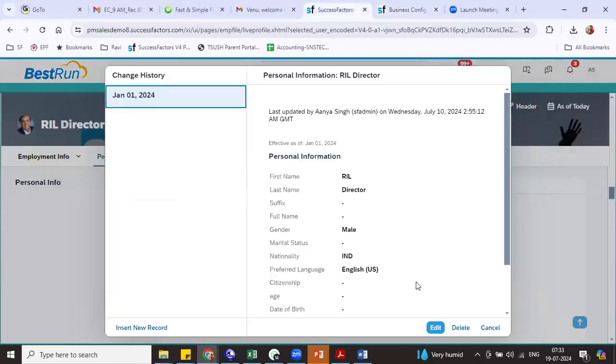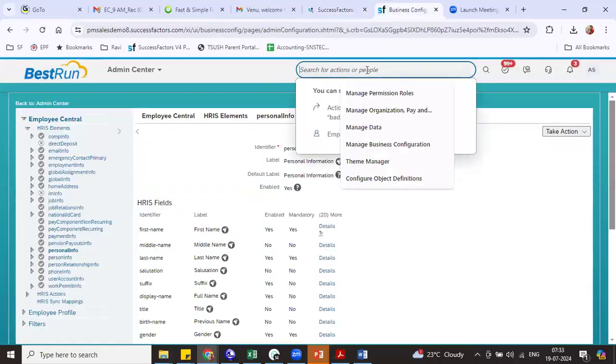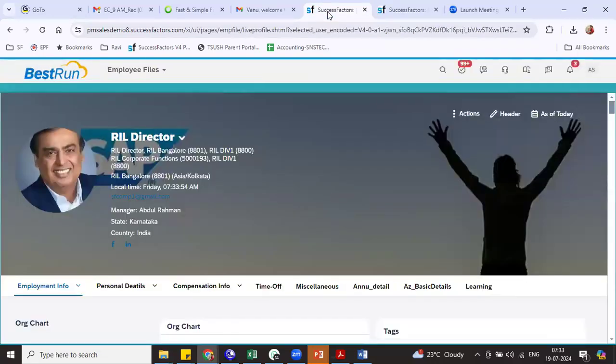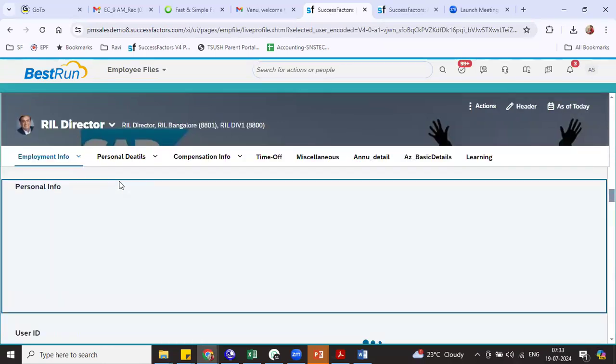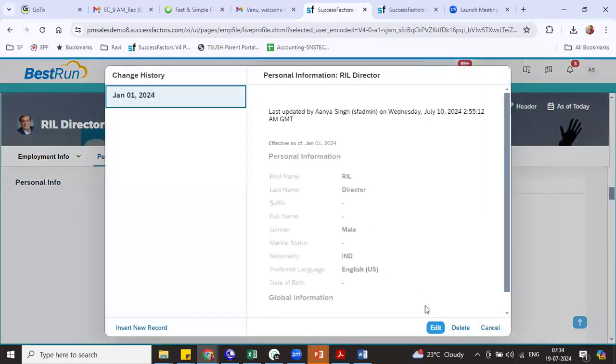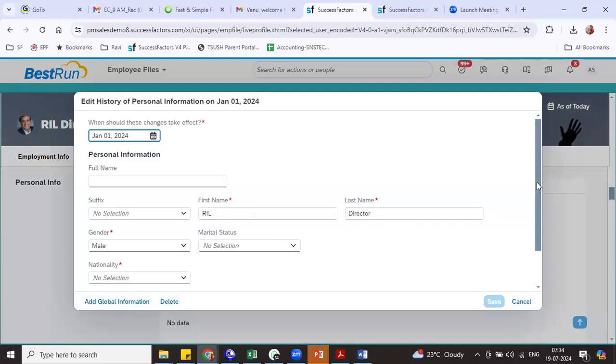So now I go here, cancel this, refresh. Personal information. Right? Yeah, these fields are not mandatory now.